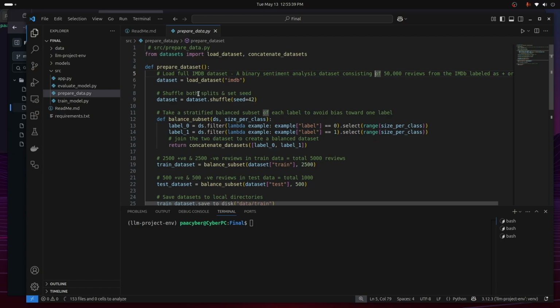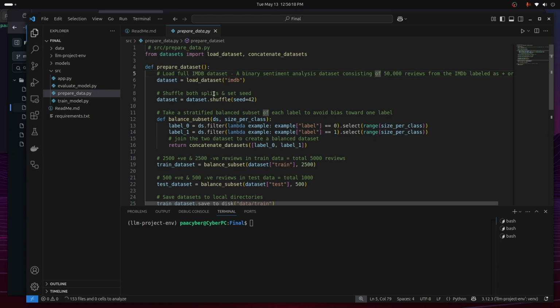And then I will shuffle it a little bit because if you check IMDb, usually the labels are structured such that the negative comments are in the first few rows before the positive comments follow. So if you don't shuffle it and you train it, you will get 100% accuracy all the time, because it's going to be only zeros, or only negative comment data, that you will be training.